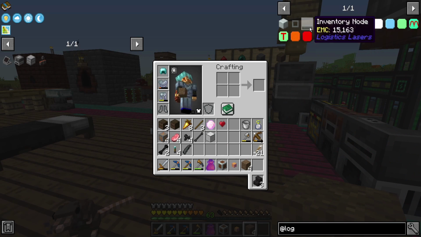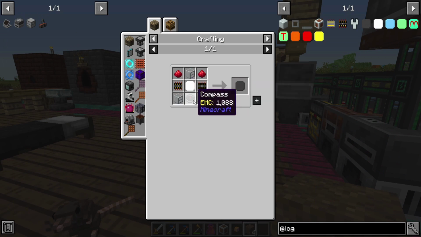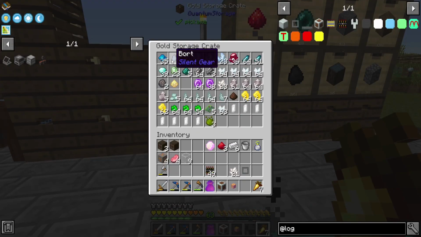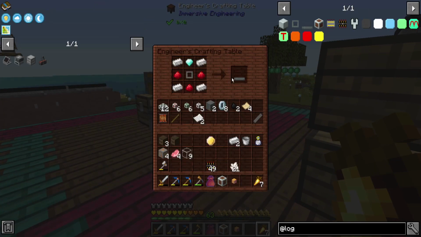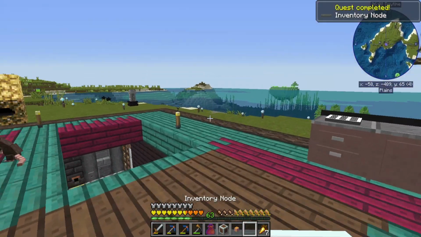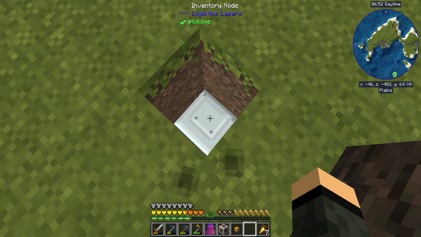I need an inventory node. The basic node shouldn't be that bad to make, right? All right, now I just need a diamond. And I got back up to the basic node anyway. And then we're just going to go inventory node. That was quest complete as well. I'm going to put that there.